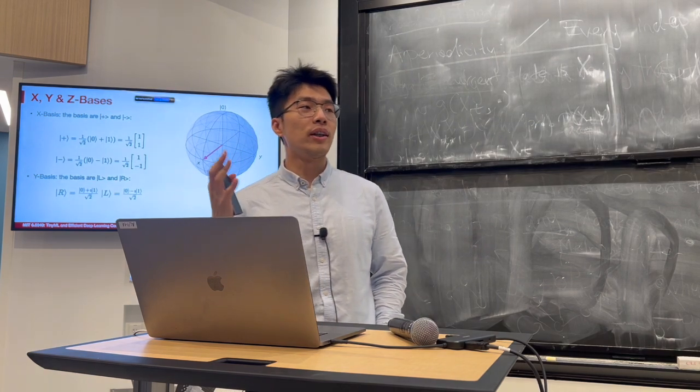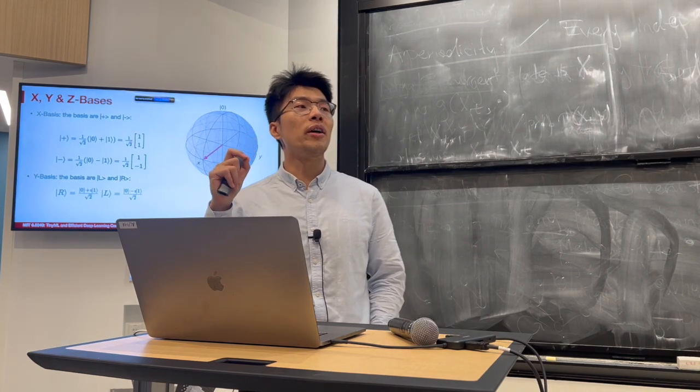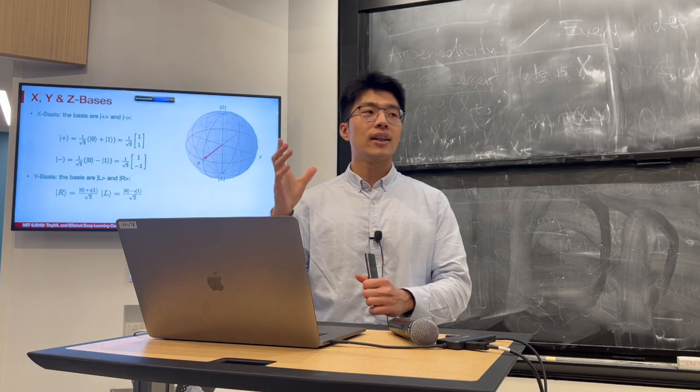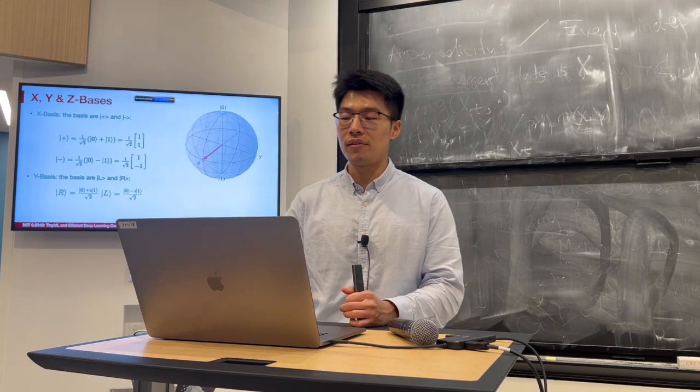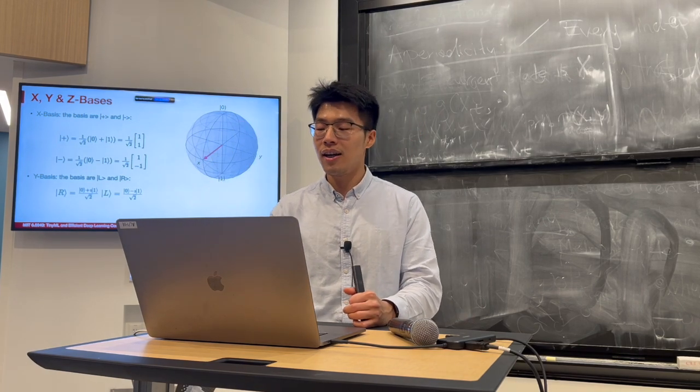So in that case, you know the several anchor points on the Bloch sphere, and we can easily understand the gates when we have an understanding of these different locations on the Bloch sphere.